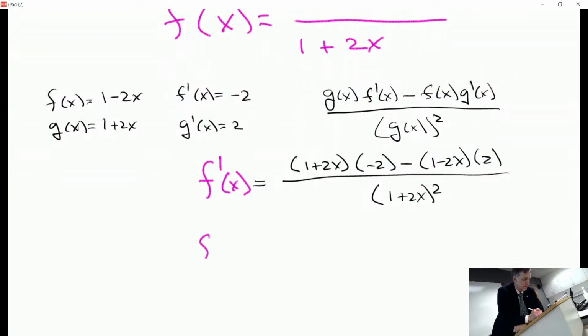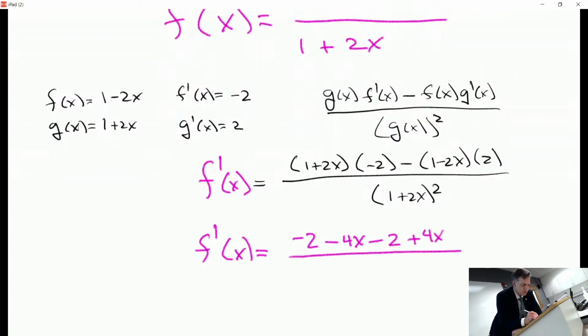Let me simplify that because I'm going to have to do a second derivative. I mentioned that if you don't have to do anything with this, then you just leave it the way it is. No sense in simplifying it, it's too much work. But here I do want to do something else with this, so I'm going to have to do a little bit more work. So give me a sec here. Minus 2 plus 4x all over 1 plus 4x plus 4x squared.